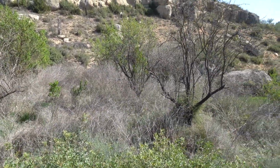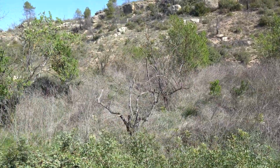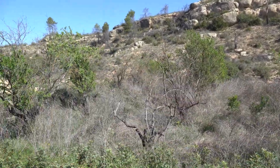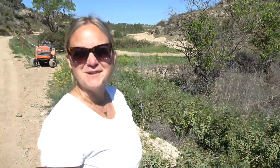So we've decided we're gonna get in there and try and give it a tidy up and hopefully revive some of these trees. You can see most of them are still alive, so hopefully we can give it some love. I think it's gonna look well good.